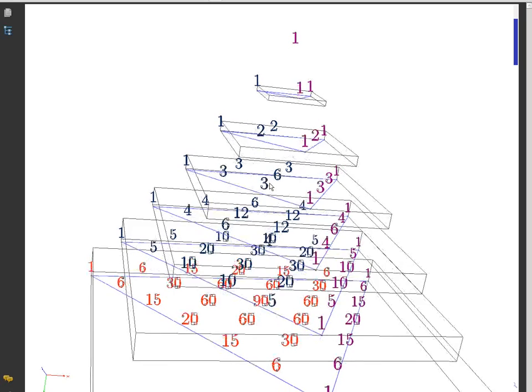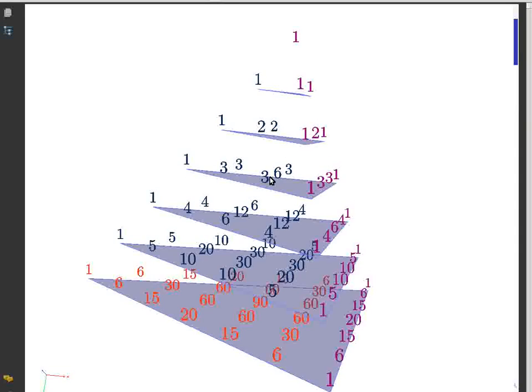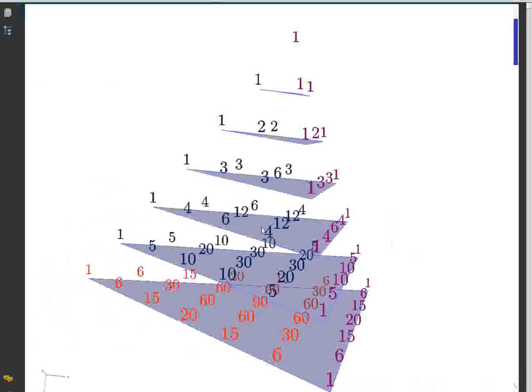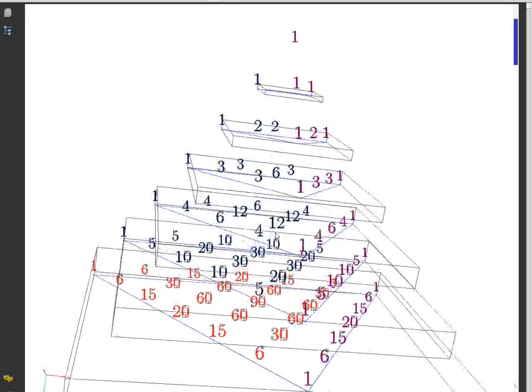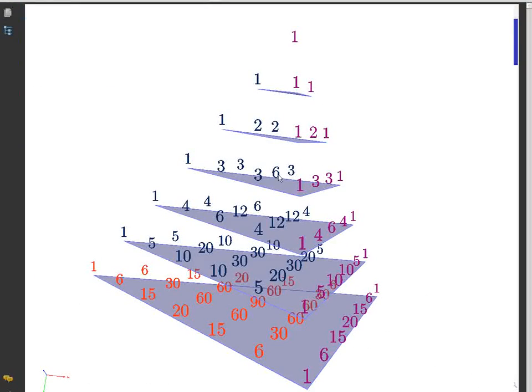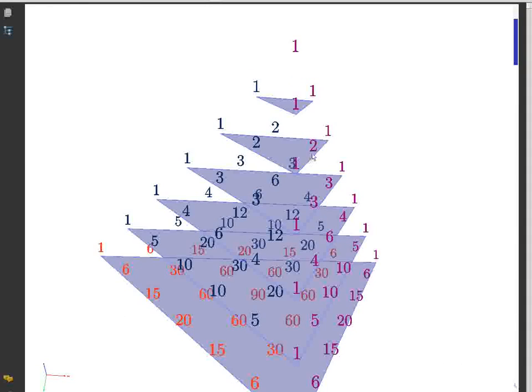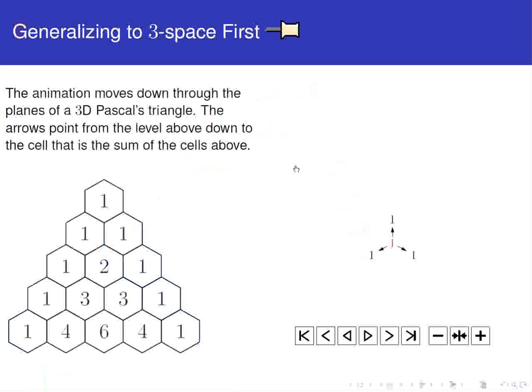These blue planes represent the same thing as the rows in the regular Pascal's triangle. And we can see that, for example, this 6 is the sum of the 2's that are sitting right above it.